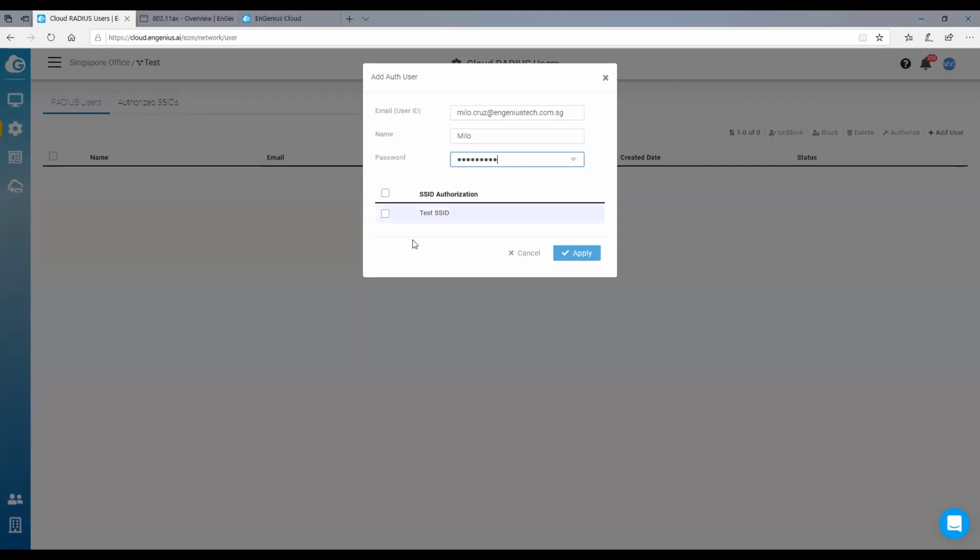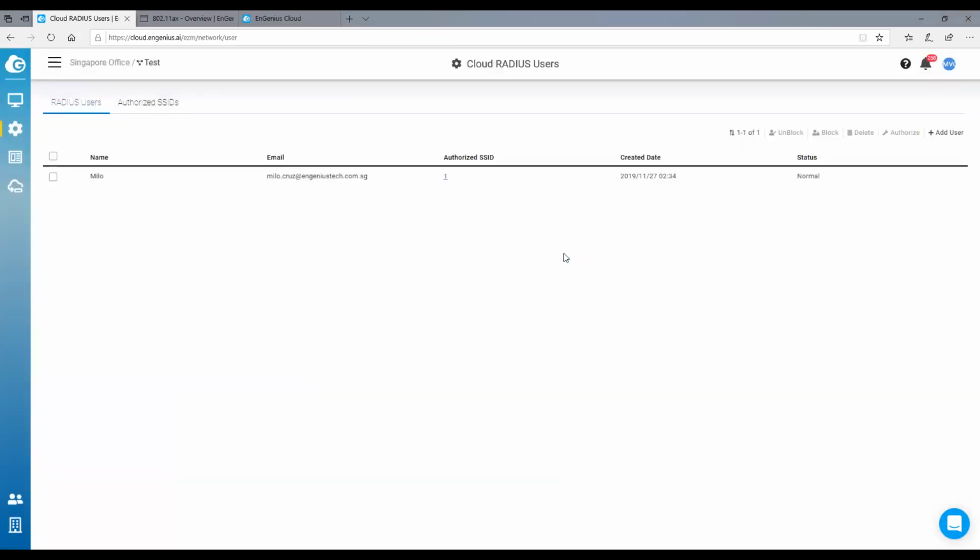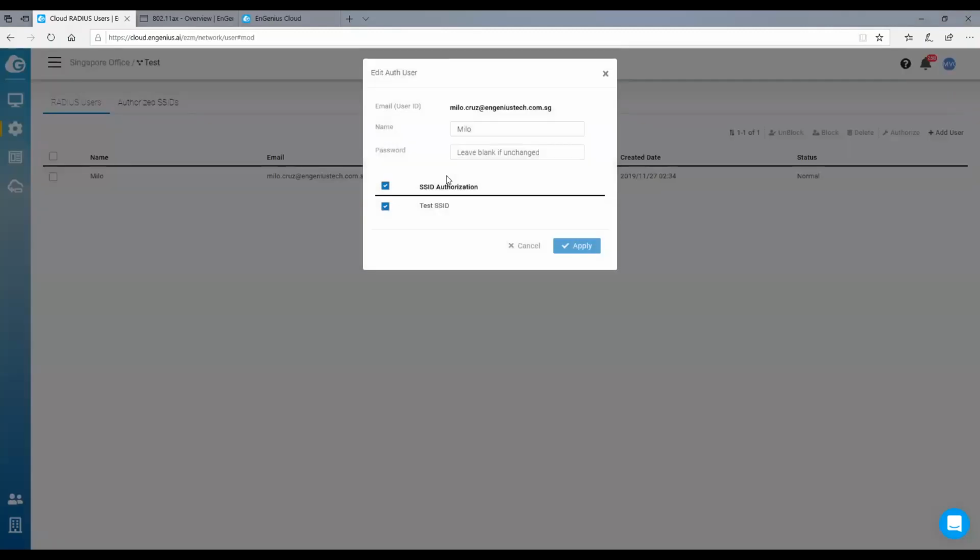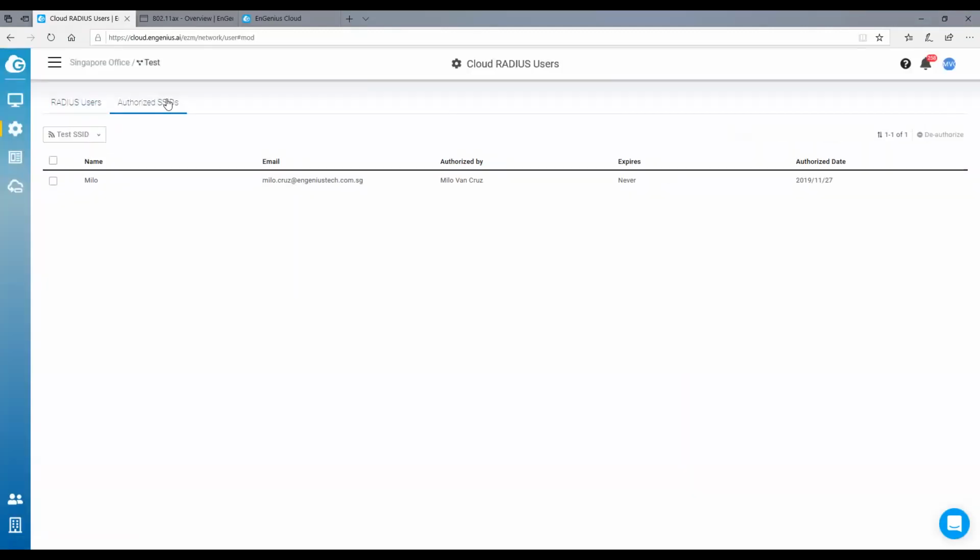And then if I have multiple SSIDs, I can select which SSID I would allow this user to authenticate to. Very useful if you have multiple SSIDs with VLANs. So here I can see when I created this account, which SSIDs it can connect to, and what the current status is.